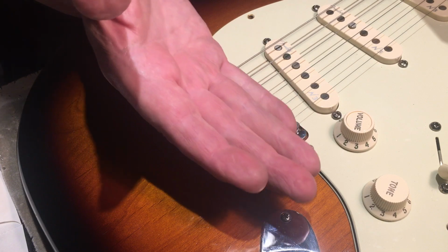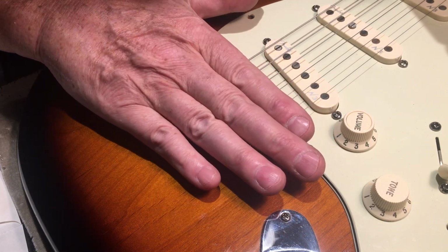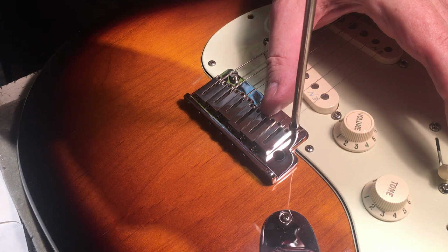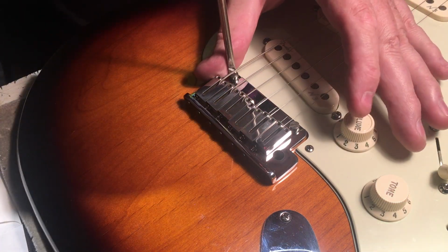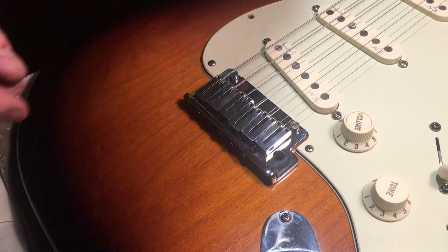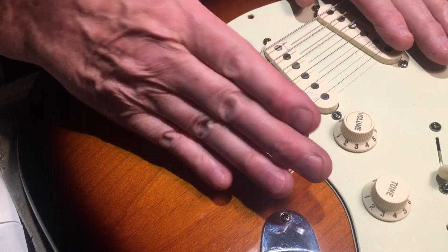So what we're going to try to do is get that leading edge of the bridge plate to tip up just a little bit. So I will do that. I'll do about a quarter turn. Just taking a visual and turning the screw about 90 degrees to that. So now I know the front edge of the plate is lifted up off the body.